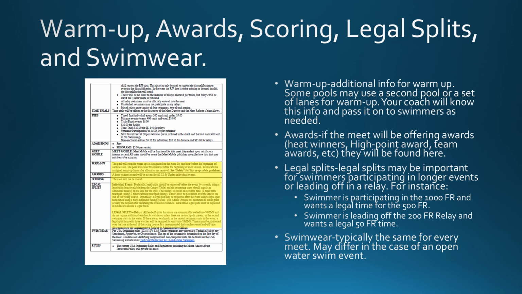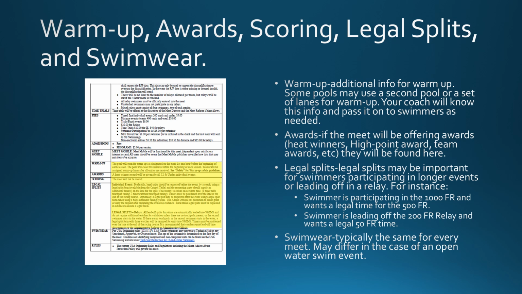The legal split section, there's a lot of information there, but what it basically comes down to is if you are swimming an event and you want part of that event to be timed as a separate event. So I put a couple examples there, but if you're swimming the 1000 free and you need a legal time in the 500 free, you can just swim the 1000 free and get a time for both events.